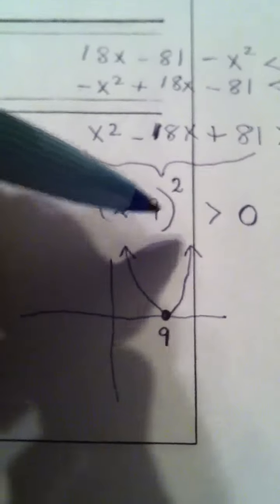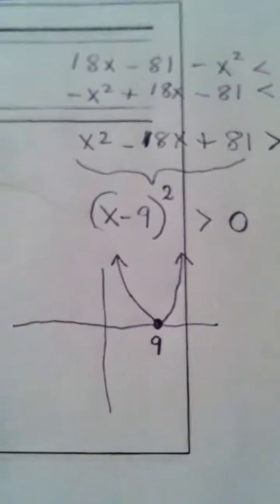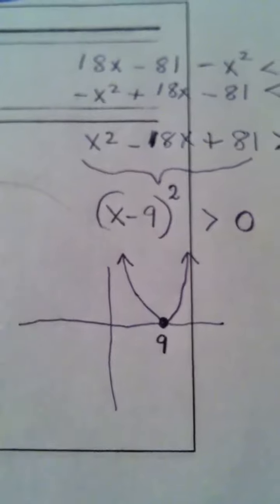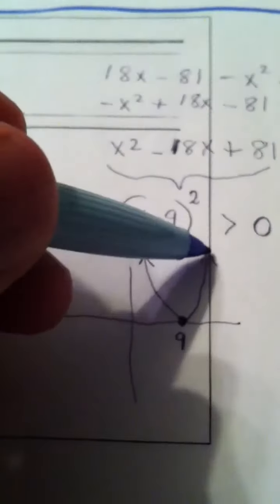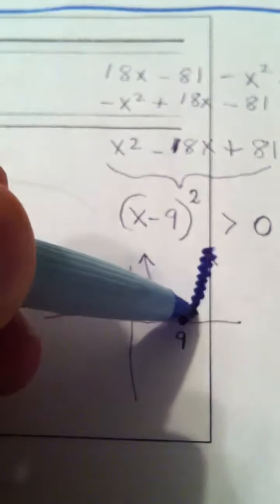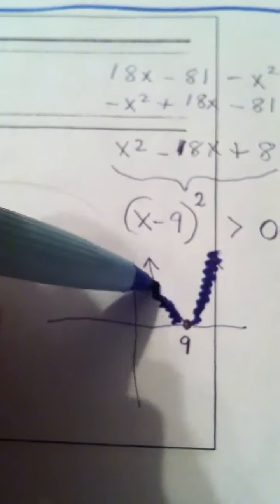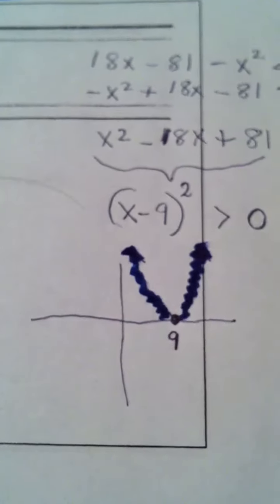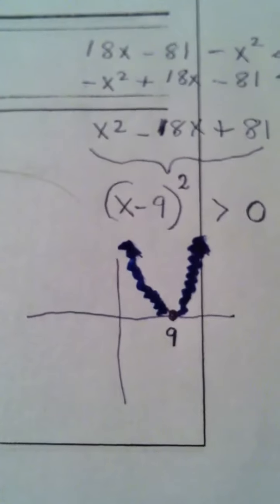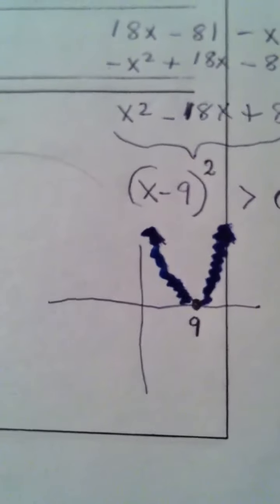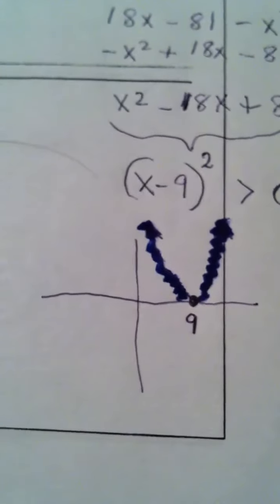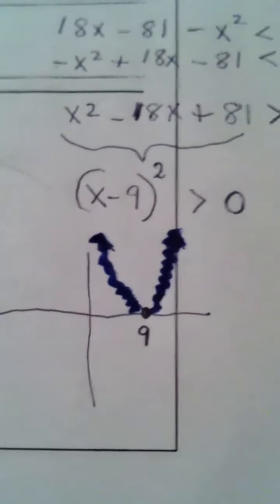I want to know where this function is greater than 0. So I'm going to shade in anything that's in quadrants 1 or 2. That's where y is always greater than 0. Well, lo and behold, I shade in this branch, I shade in this branch. So it almost looks like we've shaded in everything, that all x's, meaning all real numbers, are included in my answer. But that's not the case. What did I not shade in? What is not included in my answer?